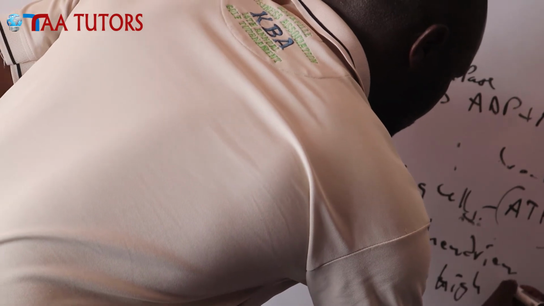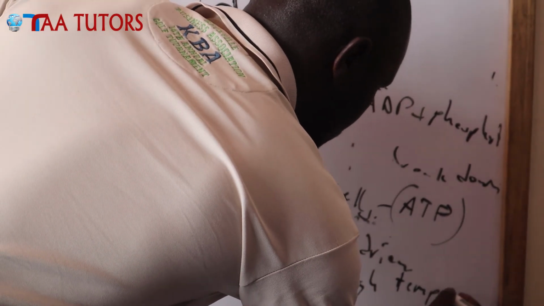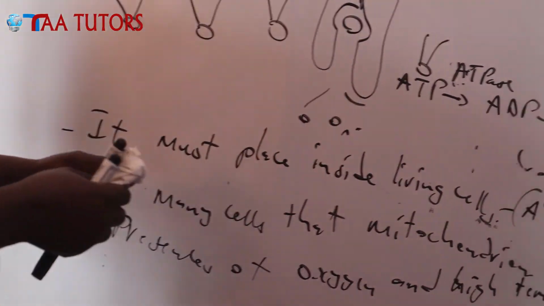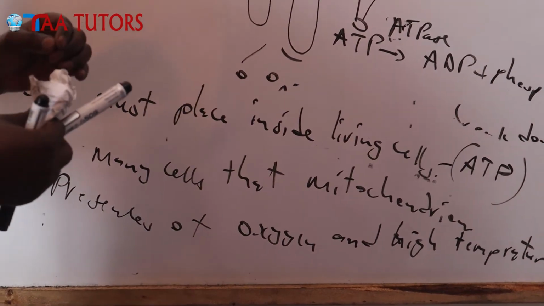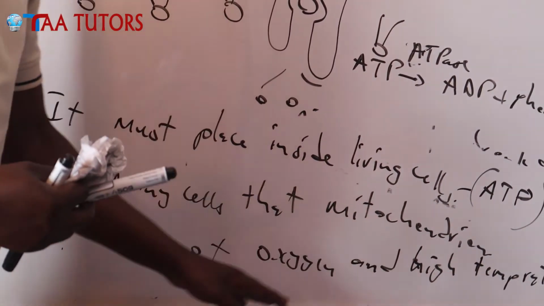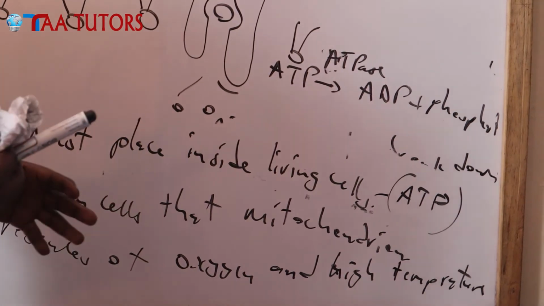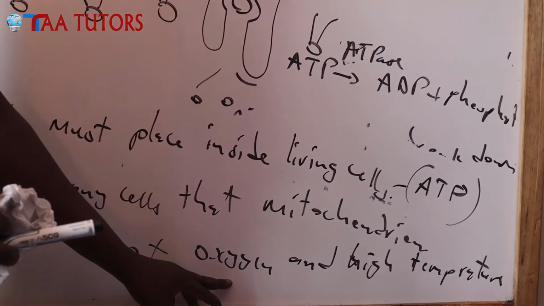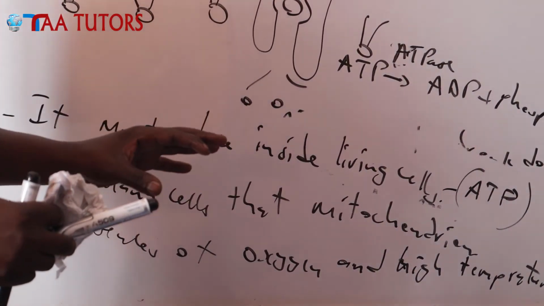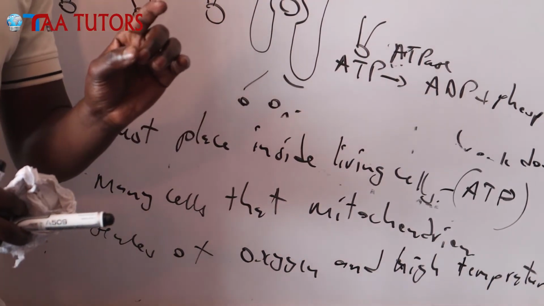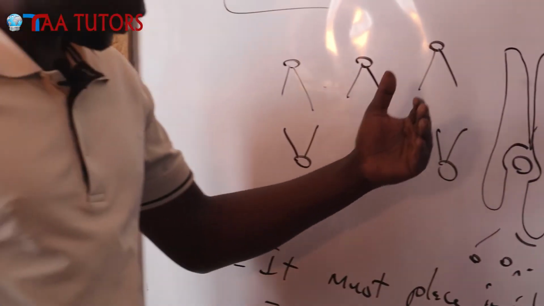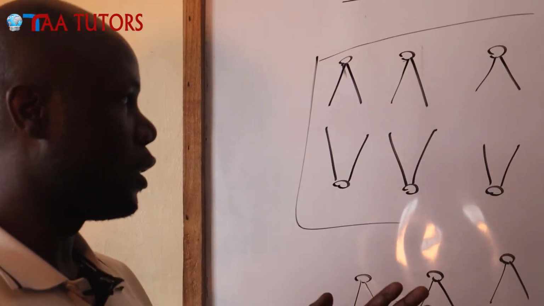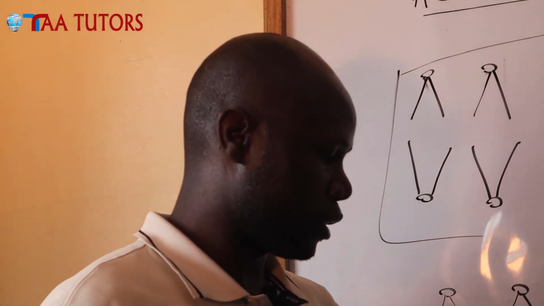These ones will be increasing the rate of active transport. So it is very much important for us to know the biological concept behind these two molecules being necessary, or two requirements being necessary for active transport to be facilitated. Number one, oxygen is a requirement for respiration, and respiration normally releases the energy that we need for active transport. So whenever oxygen is available, that is, whenever the cells are carrying out aerobic respiration, active transport will be highly facilitated.